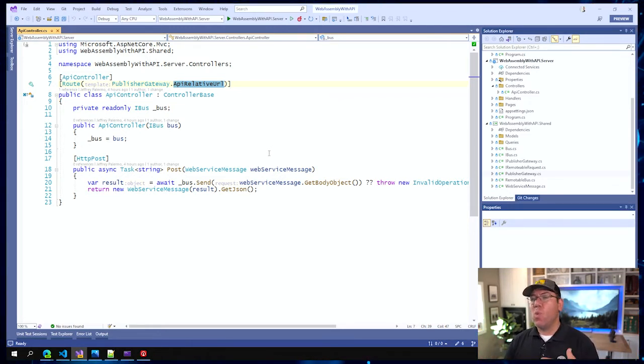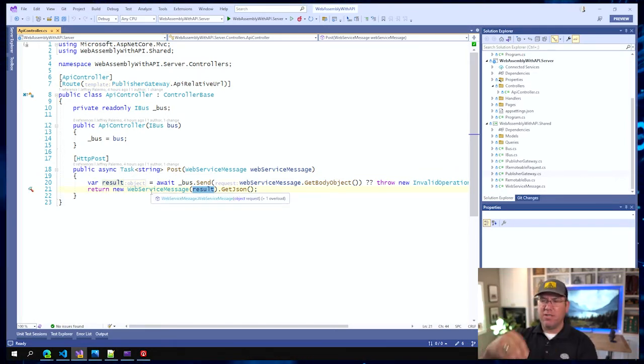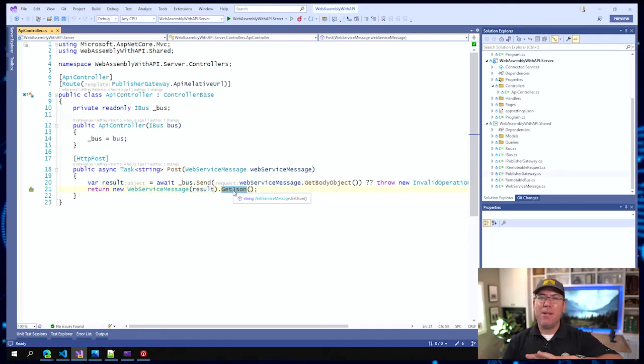So we're implementing one instance for ourselves here, and we're going to get back the result of this being processed, and then we're going to take the result. We are going to instantiate a new web service message. We're taking the result, we're stuffing it in our envelope, and then we're getting JSON, which is the format that we use to send it back via a web service. All right, so that's how it happens. Now let's look at the caller. Okay, this is the server side. Let's look at the caller.